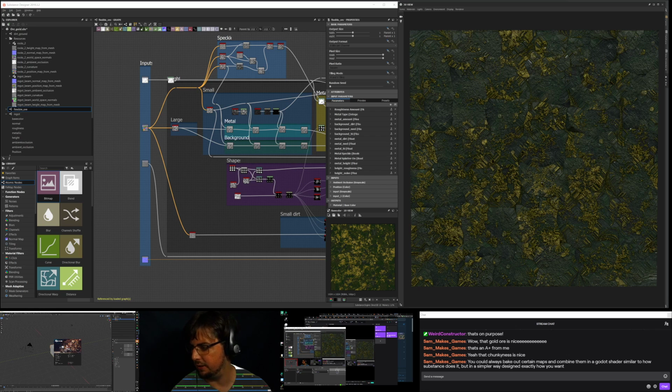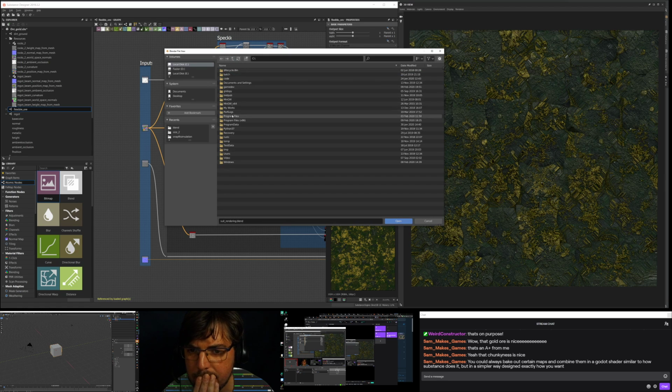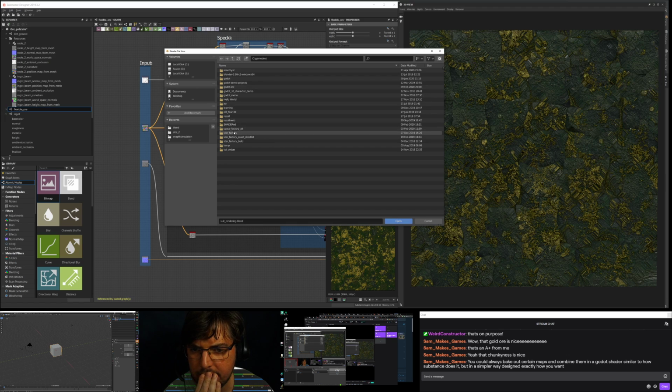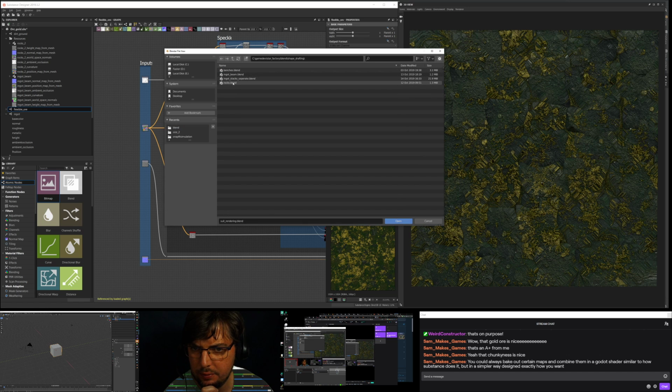So Blender's loading on the other screen, and I'm just going to open and jump to that folder I showed you earlier. Just in C drive and go to the right folder. Nope, this is not the right folder. Game dev, Star Factory, blend, shape drafting, and it's inside of rocks.